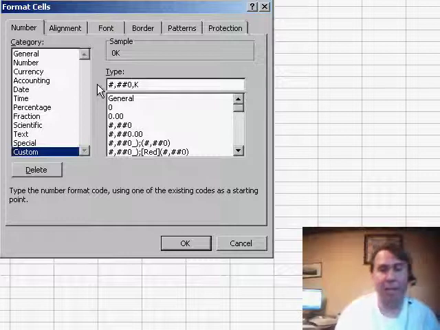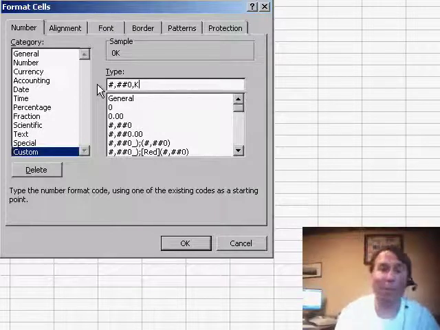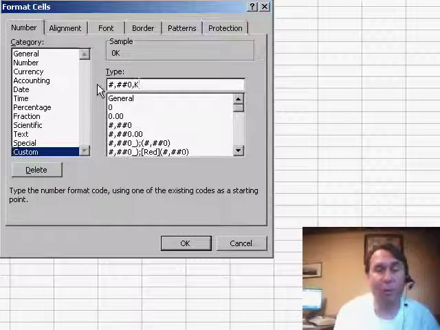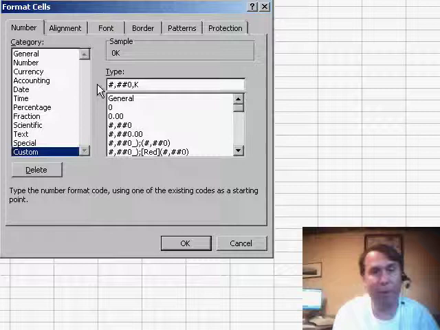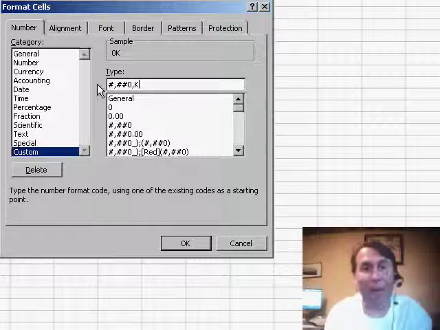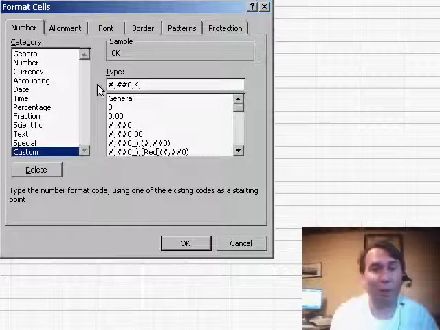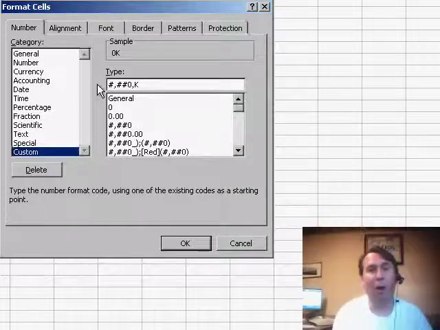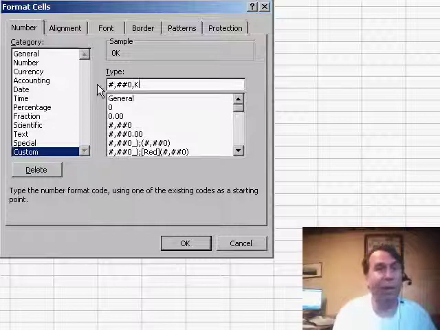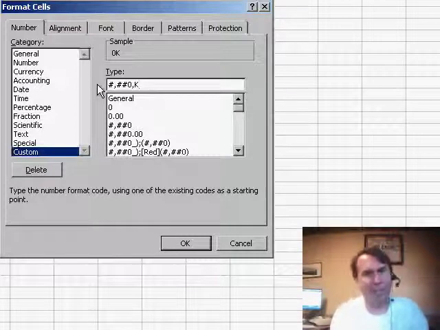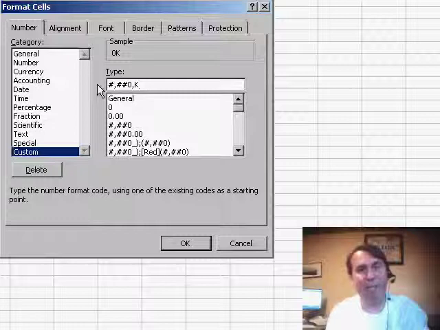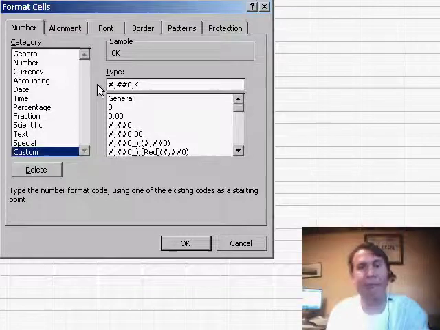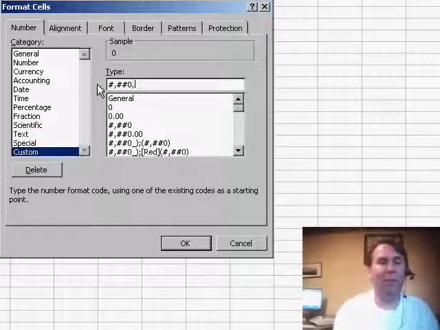But it turns out that this custom number format actually has up to 4 zones, and each zone can be separated by a semicolon. So the way that it works is if you enter 3 zones, for example, the first zone is what format to use for a positive number. The second zone is what format to use for a negative number, and the third zone is what format to use for 0. We're not going to talk about the fourth zone today. That's what happens if you have text. By the way, if you put in just 2 zones, first zone is positive and 0, second zone is negative. If you put in just 1 zone, which is what we do most of the time, that's used for all numbers.